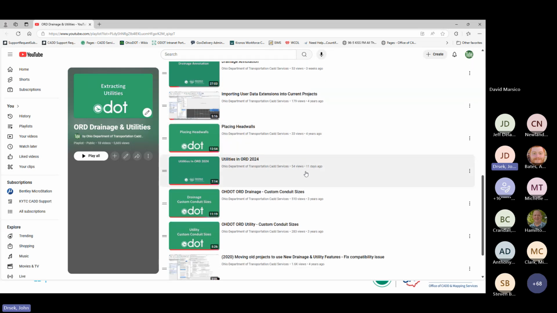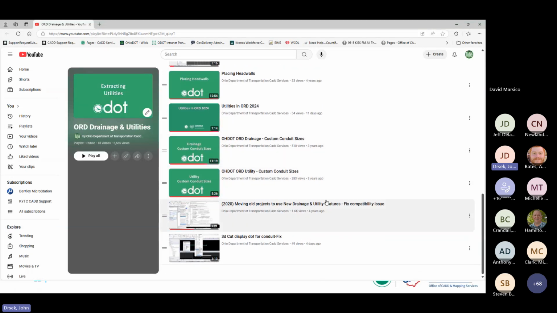Utilities I did remake. I didn't really say anything because this one's really more about drainage, but the whole DU sync app is for drainage and utilities. So that sync app is going to be used for utility as well. It's the same workflow for updating utility files to 24. So I don't have a dedicated update video for utilities because it's the same as drainage, just a different feature definition. But I did remake this video on utilities just to go over the annotation and the item types and using the sync app, so that if someone is using utilities, they have some video point of reference as well.